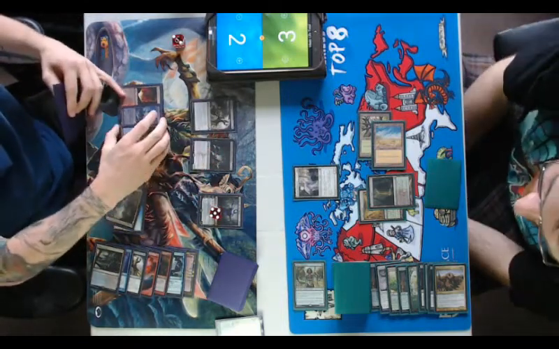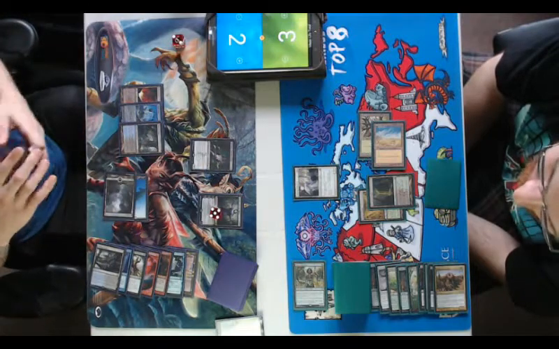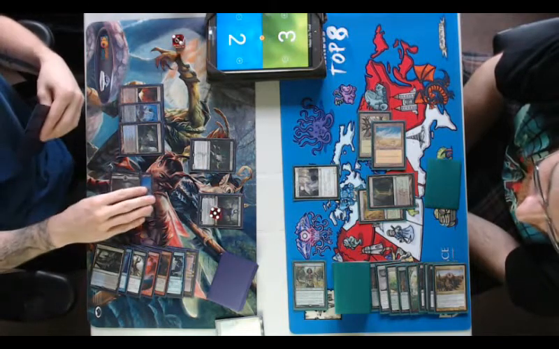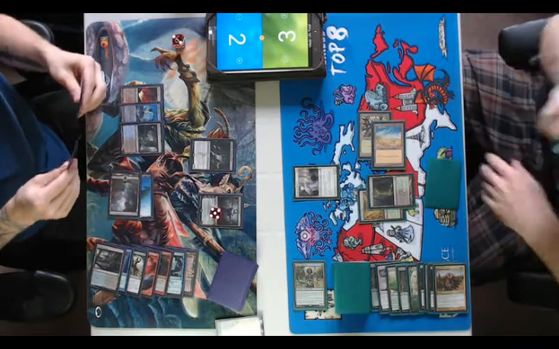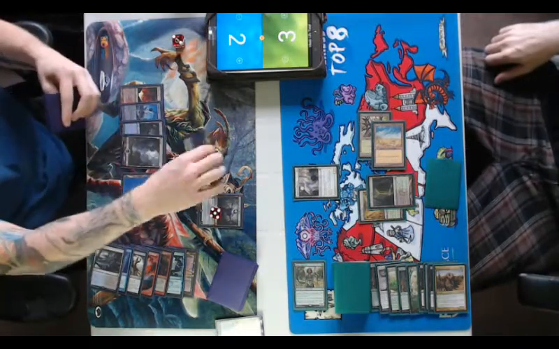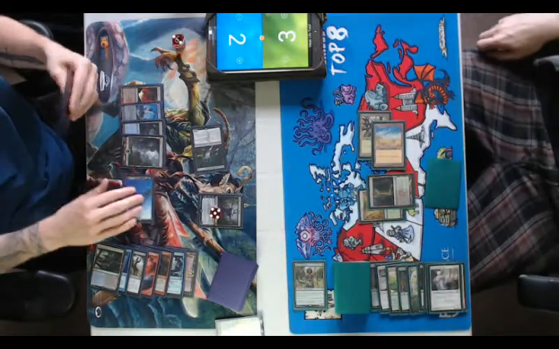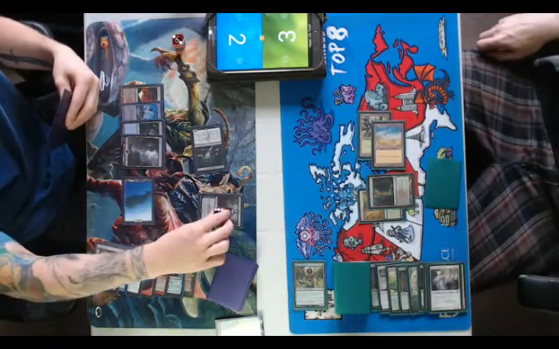I think that you already cast a Serum Visions. Oh, I did! Oh no! Yes, you're right. You get your black mana back though. True. Okay, we'll go to combat. We'll attack. Alright, block. Now you can Fatal Push. Yay! We'll tick up on the Lily and we'll pass.